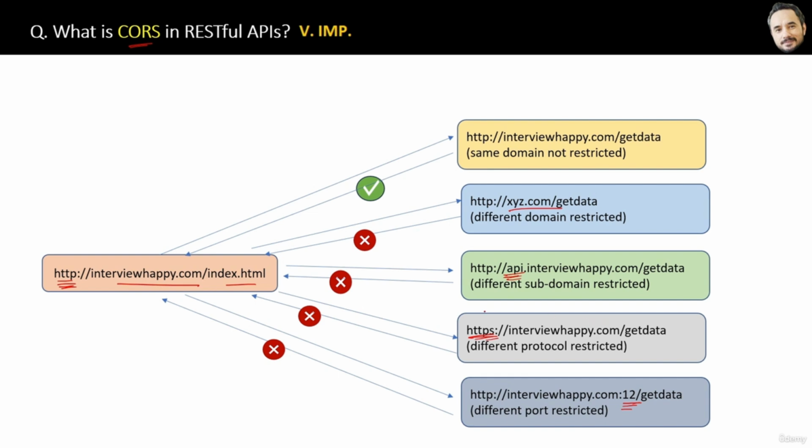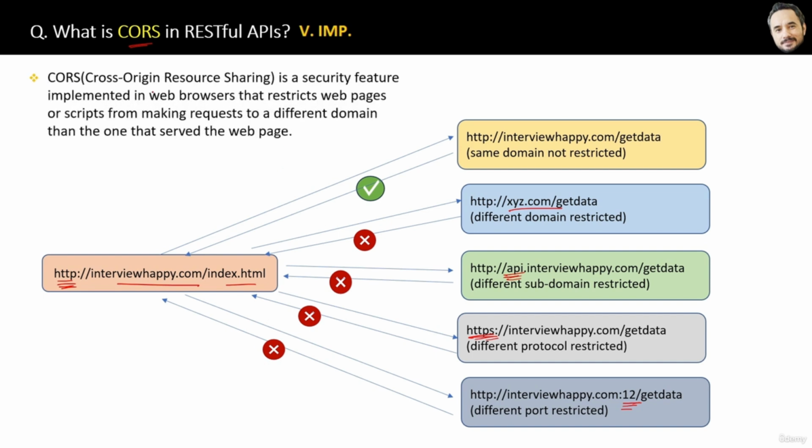But yes, sometimes as a developer, we have to allow the data sharing between different domains, right? In those cases, we have to suppress and remove this CORS security in our API code, which I will show you in an upcoming question. Finally, here I have written the simplest definition of CORS, which I already explained, but writing it here so that your last minute preparation just before the interviews will be very quick and fast.